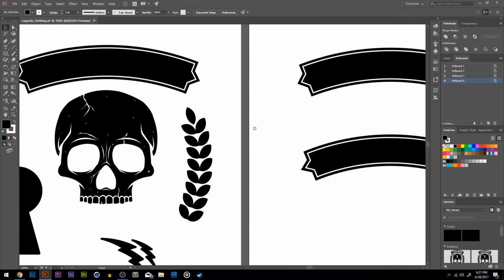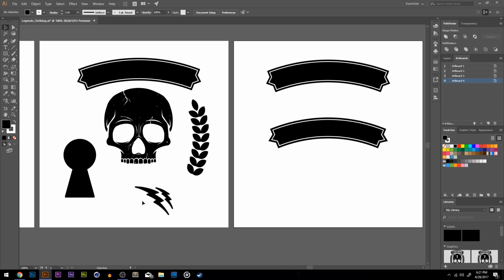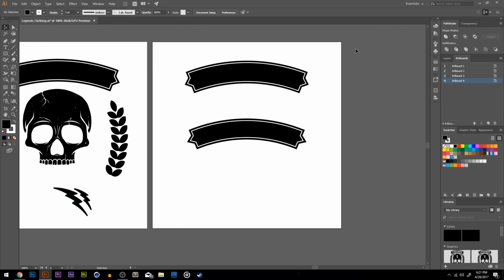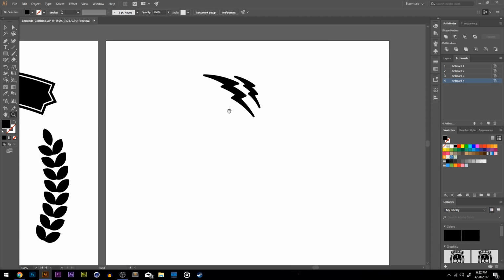Now we're going to be moving on to the actual Thunderbolt. So we're going to recreate this Thunderbolt that I have here. These are really easy to make, but they're super fun to make. So I need to clear up some space. I am going to delete what we just did with the banners and drag these Thunderbolts over here just as a reference. Thunderbolts are really fun because they don't have to be perfect.